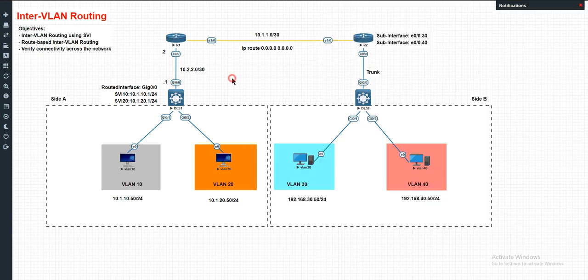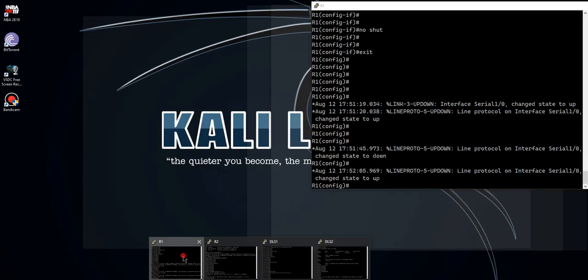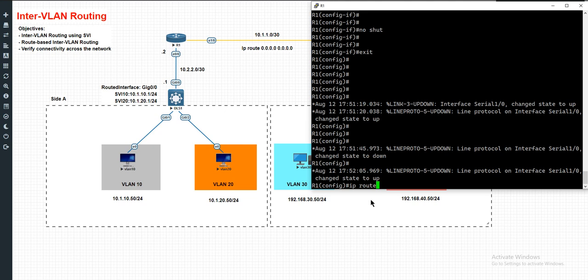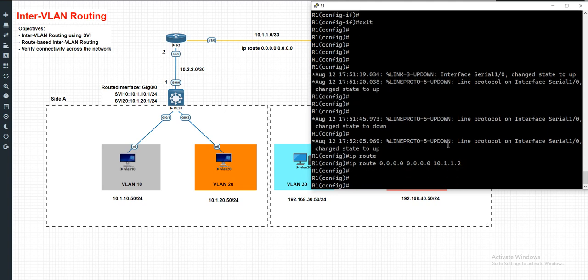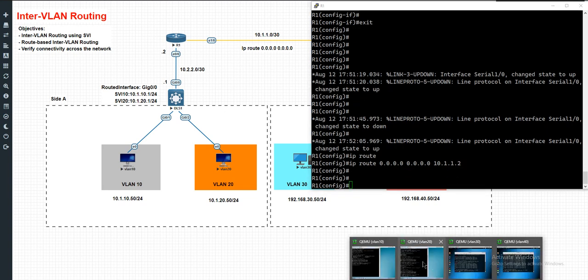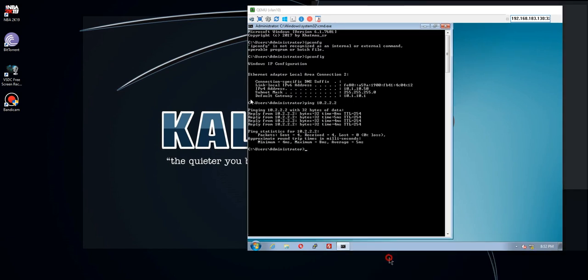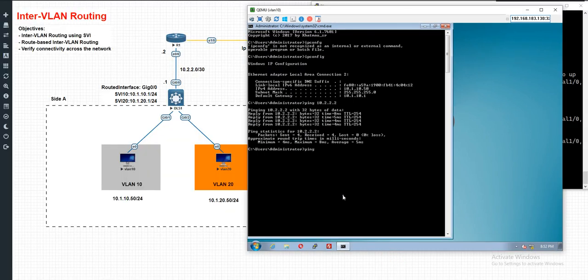Next is to configure IP routing on our R1 side. In R1, we're going to say ip route 0.0.0.0 0.0.0.0 10.1.1.2. So now we can ping the R2 interface. Let's even try from VLAN 10 to 10.1.1.2.